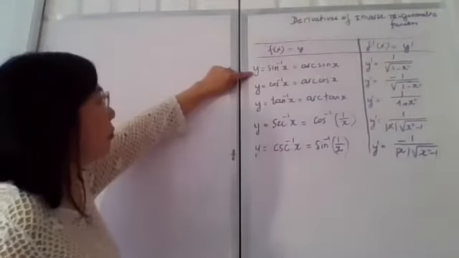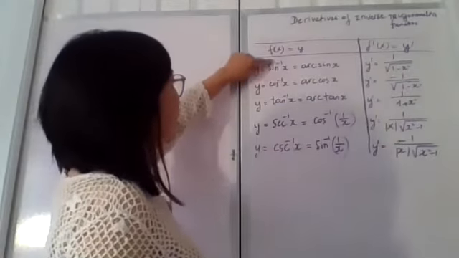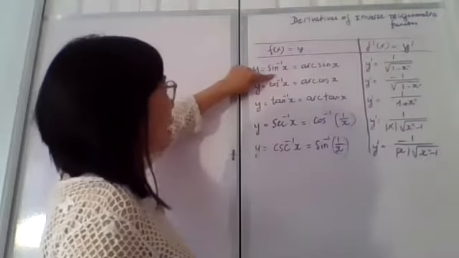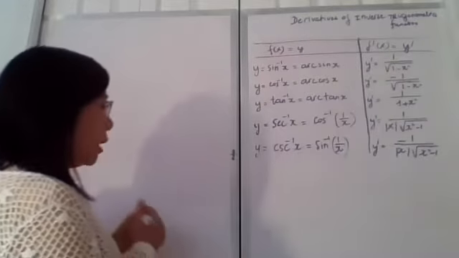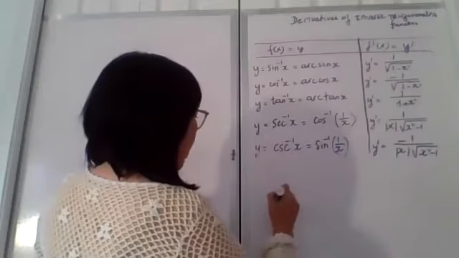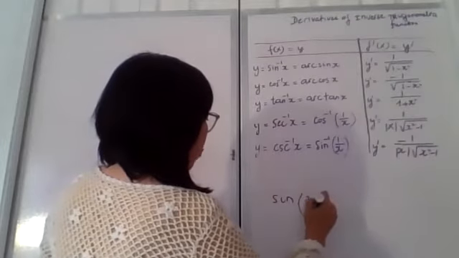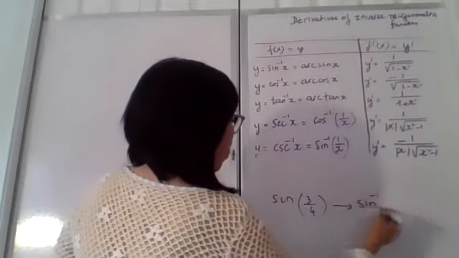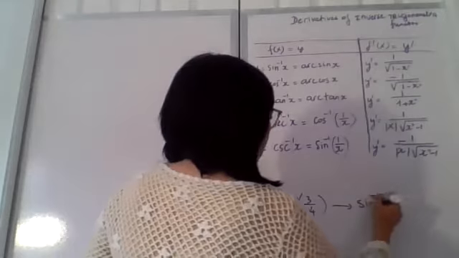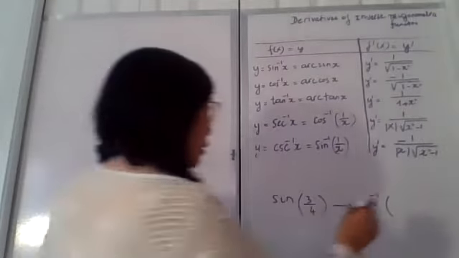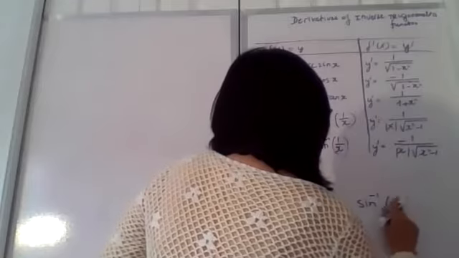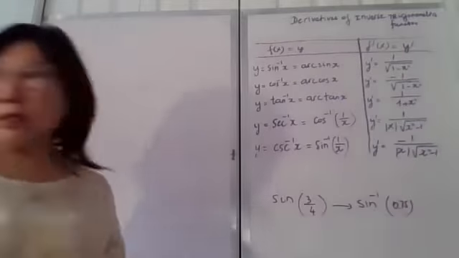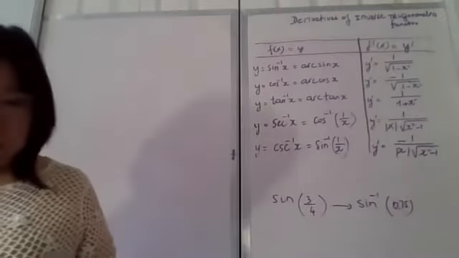So let's say I have y equals sine minus 1 of x, which is the inverse of sine. You know that on your calculator, if you key in sine 3/4 and then hit sine minus 1, which is the inverse of it, you get an angle. If you hit 3/4, it's the same as 0.75, right? So let's see what the angle is supposed to be.